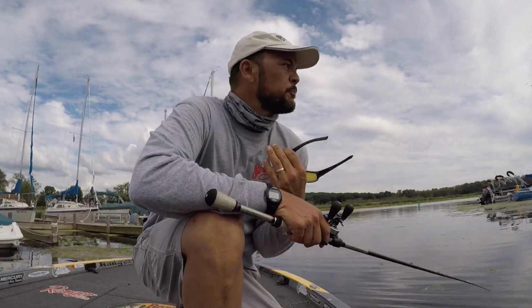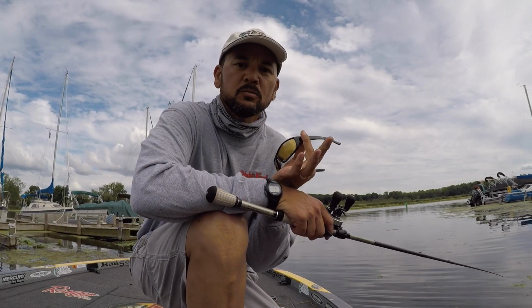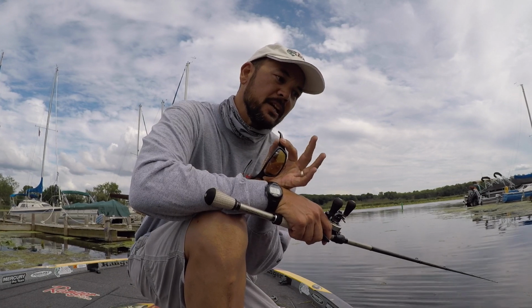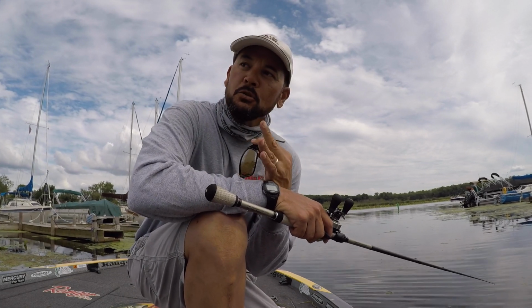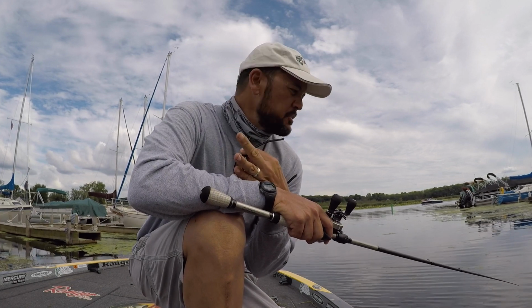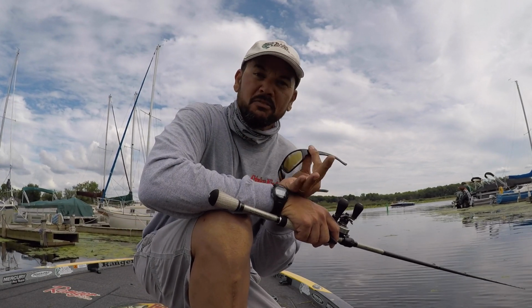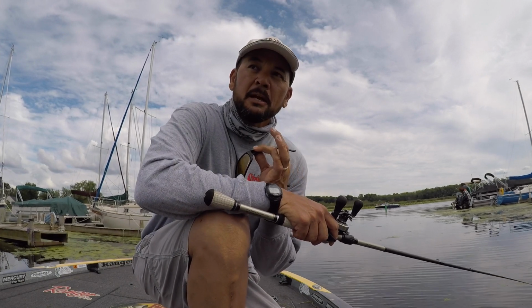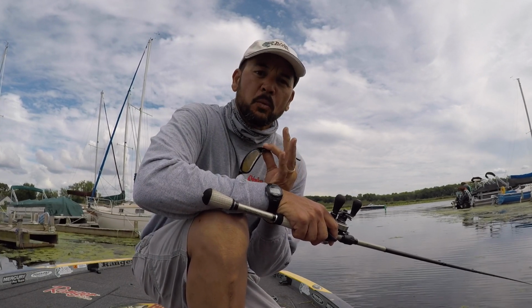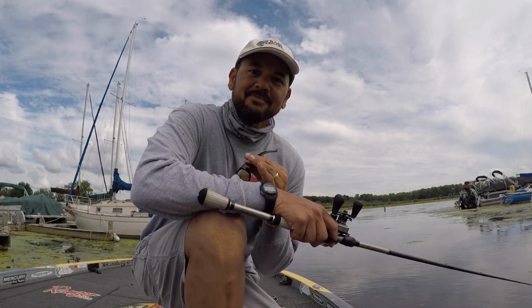Okay, I feel like I'm beginning to get on a pattern. That's 3 bites on a frog. 1 was extracted through the flipping rig, but 2 of them were on the frog proper. I lost that last one. I don't know if he totally had a hold of it, but I know I stung him, and it just came off as part of the beast of fishing matted grass or heavy cover with the frog. So let's see if we can make this dog hunt.